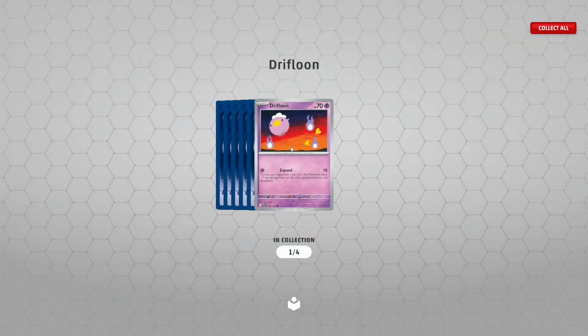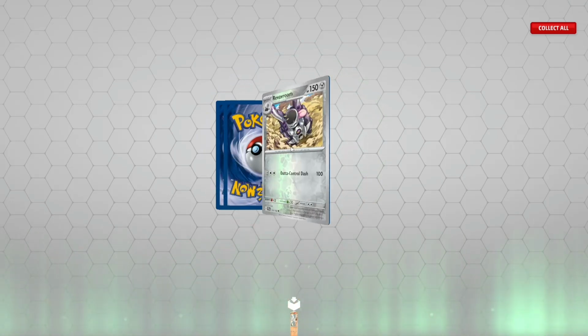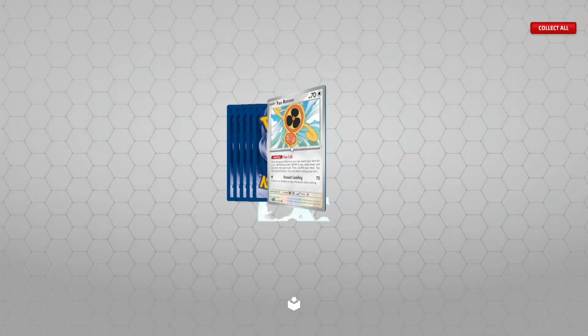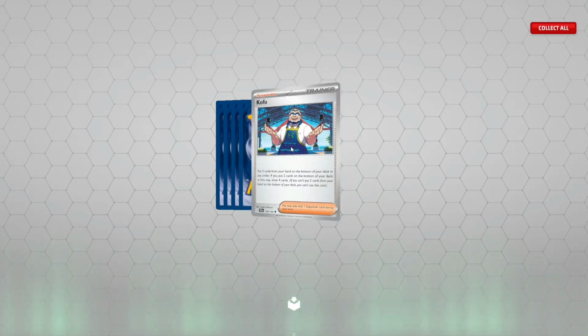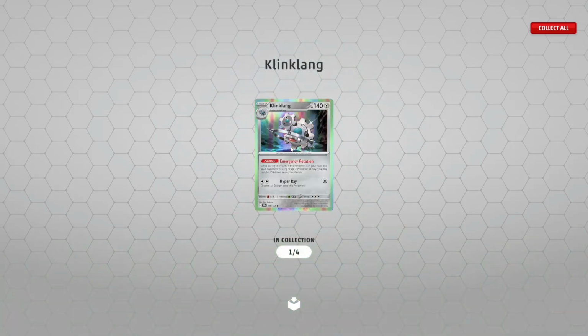Drift to the Loon. During your opponent's next turn, this Pokemon takes 10 less damage from attacks. Yeah, that's crap. Rhyhorn. Lovely Foundation Pokemon. The Reshiram, boy. And Revavroom. And Pancham. We had Drednaw in the back the other day. Fan Rotom, thing to play. Right, I had two, so I'll get two more. Kofu. Two Kofu. Electivire. Normal. Grubbin reverse, Salazzle reverse, and Klinklang.